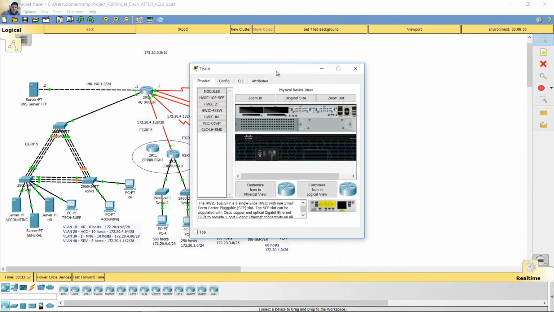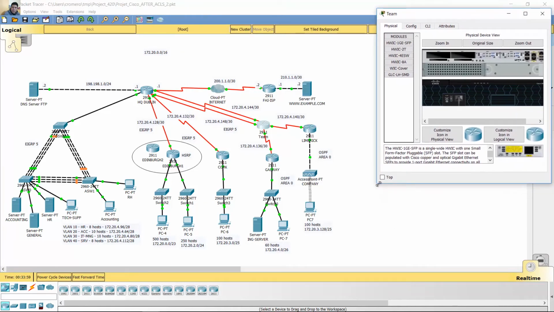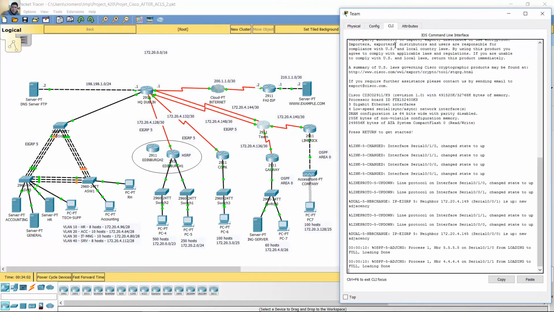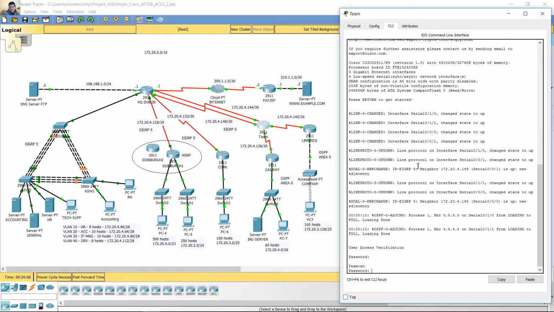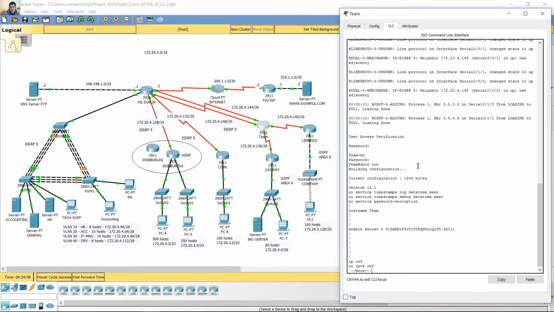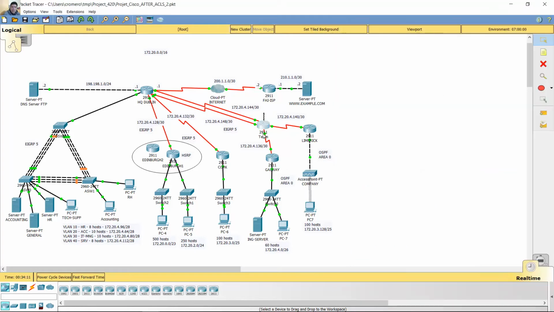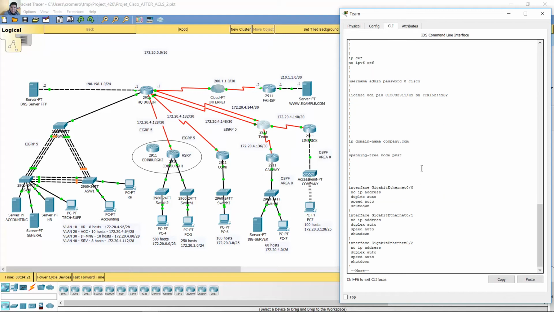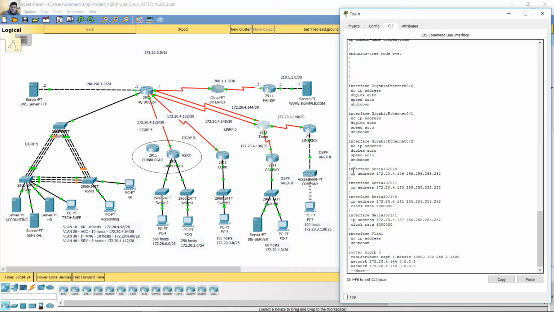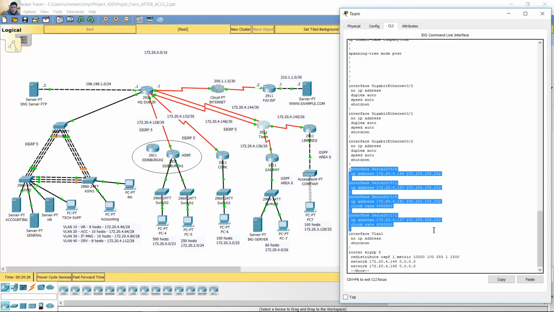Team router. Team router is the intermediary between Limerick, Galway, and Dublin. It has 4 serial interfaces.